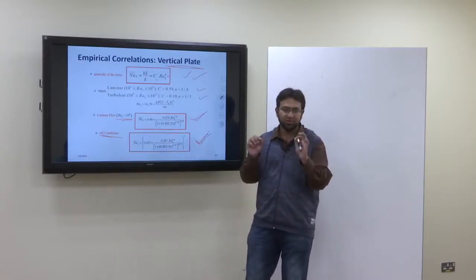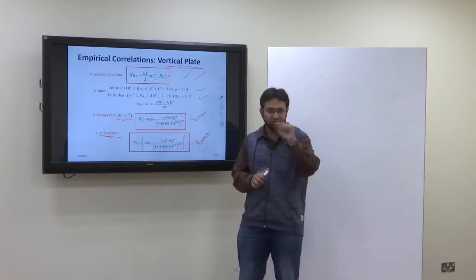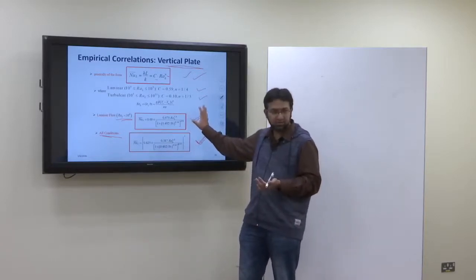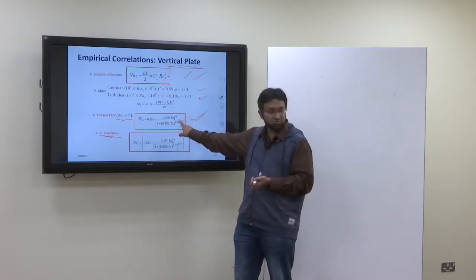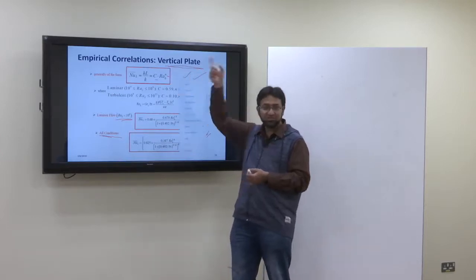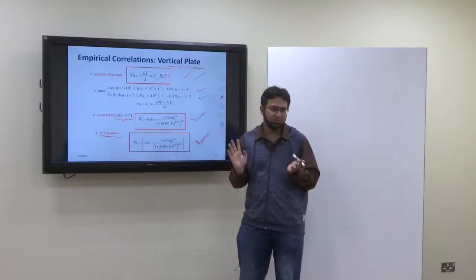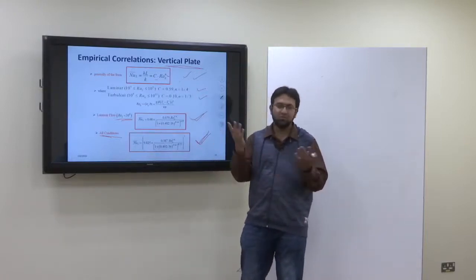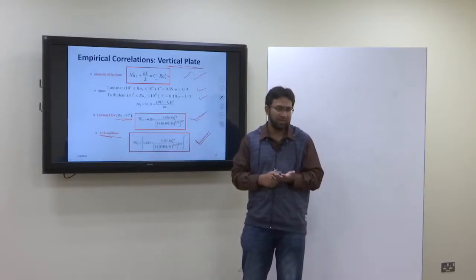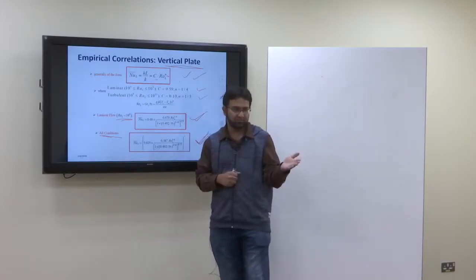But whenever you are using any correlation, make sure you determine the conditions. Suppose it is a laminar flow and you want to use this equation, fine. But if it is turbulent flow and you use this equation, wrong. Suppose the case is turbulent and you use the values of C and n for laminar, that's wrong. Since there is more than one equation, if it is not specified, you can use any one. And if you have used any one with the right conditions, I'm not going to deduct marks.